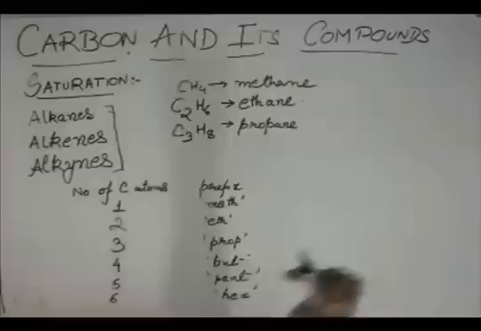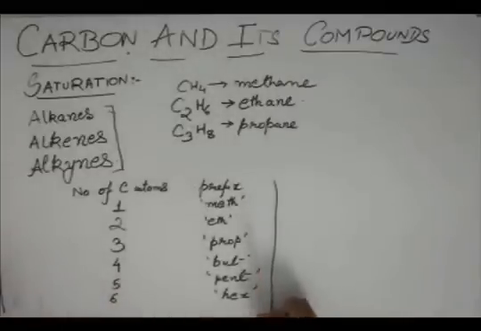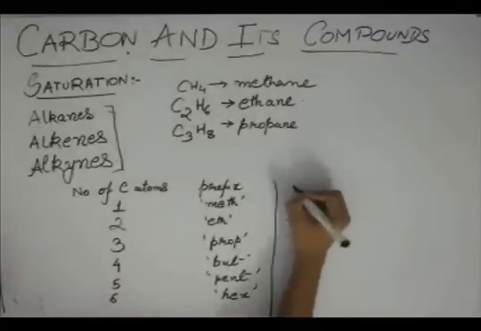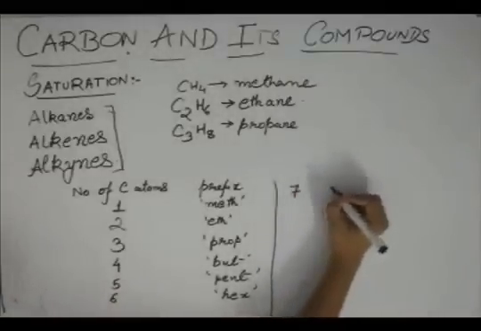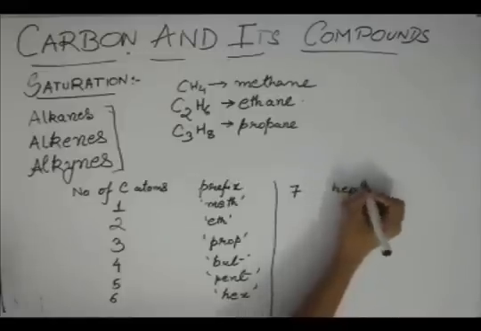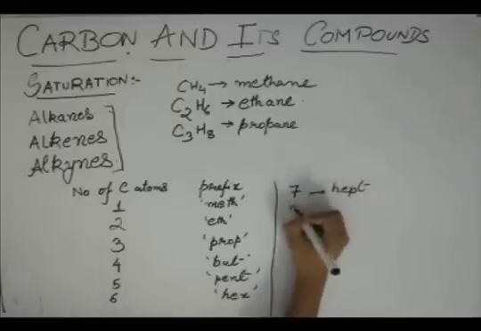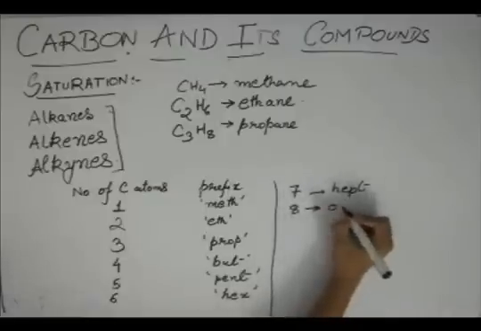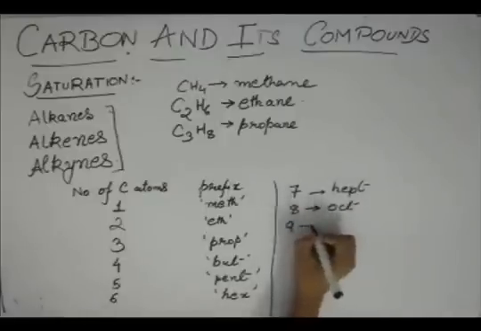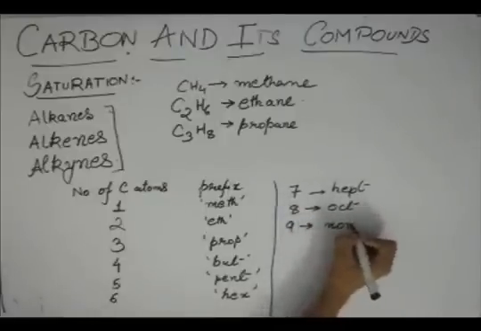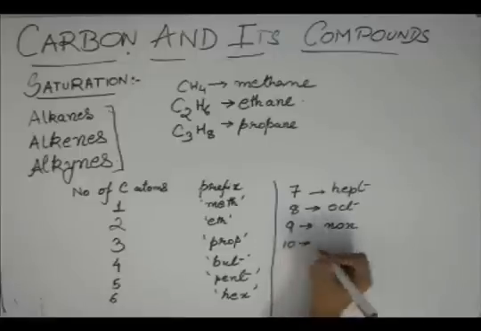Just for your information, you do not need this at this point of time. But for seven, it is called HEPT, for eight, it's called OCT, for nine, it's called NON, and for ten, it's DEC.